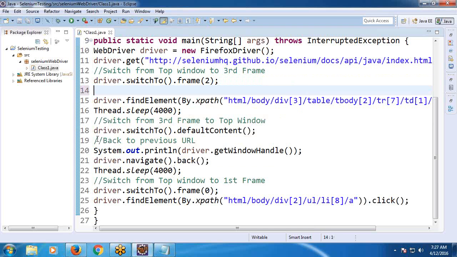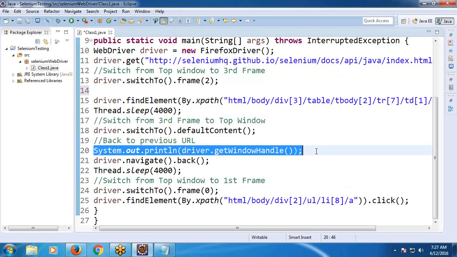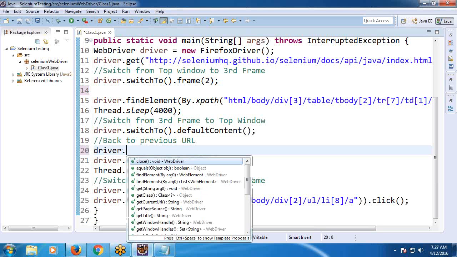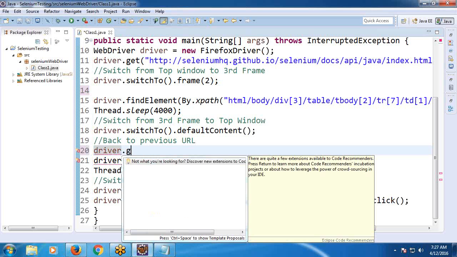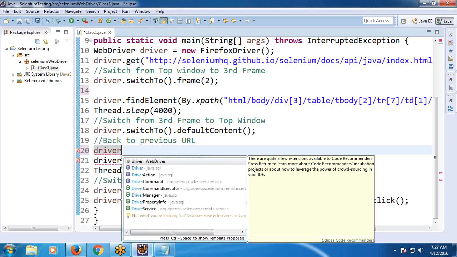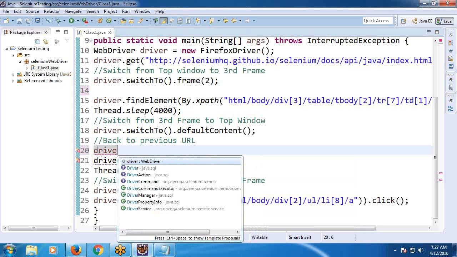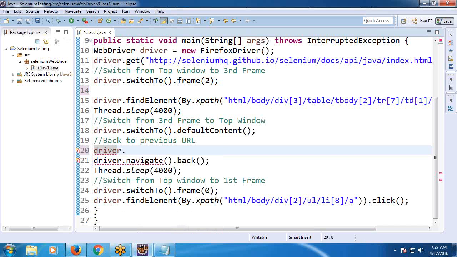Just a minute. Driver dot get. Sir, if we take get title, then it will show the frame name.